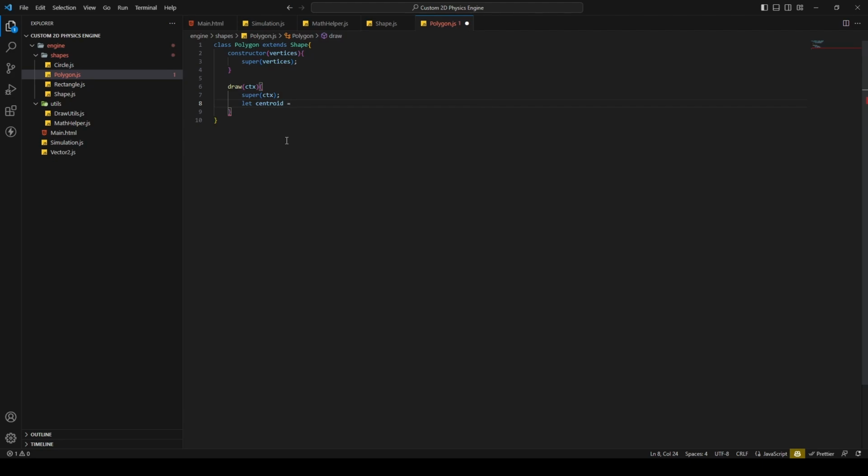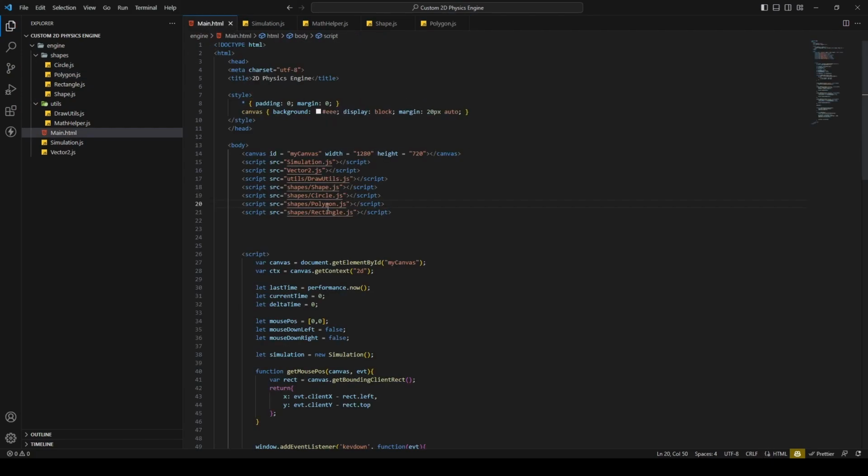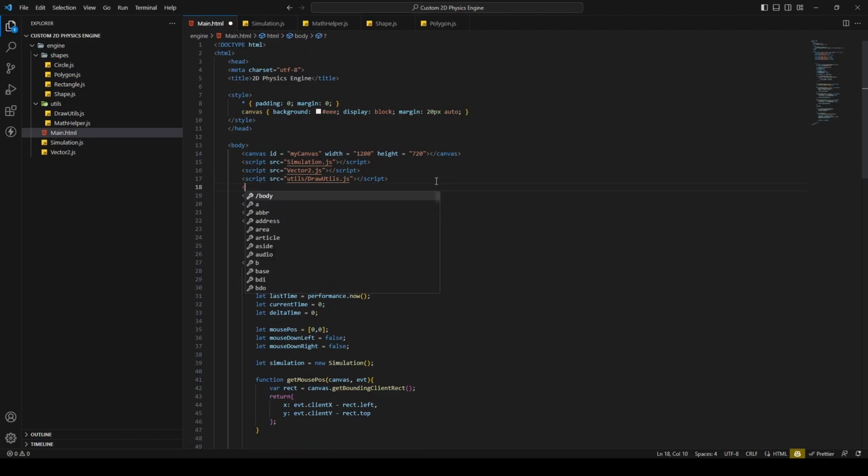And the centroid is math helper centroid. Of course, calc centroid. And I'm gonna pass this the vertices. And of course, we need to add that new method to the main HTML file. So just add this one, utils and math helper. There we go.